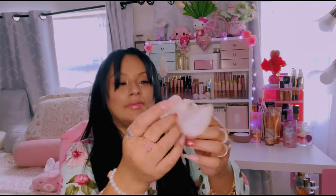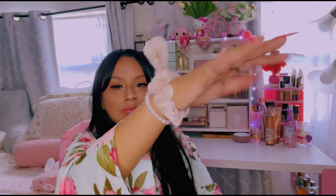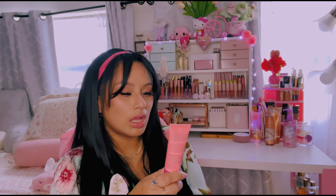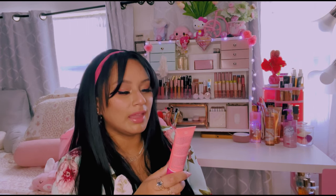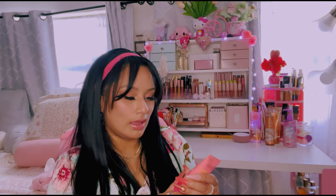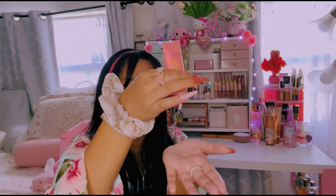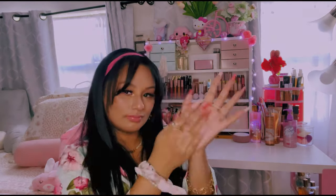I have this pack of tissue for the nose. I have a cute little scrunchie because you never know when you're gonna need a scrunchie to tie up your hair. So I have that in there. I have this lotion that I received. If I'm not mistaken, I got this lotion in an Ipsy bag last year. I'm not sure if it was last year or the year before, but it's a Delectable super softener butter balm hand cream, and it's a triple citrus blend, which is the scent. It is really, really cute, and it's tiny. It's perfect for that purse, plus it's pink. I'm gonna go ahead and put some on, of course.